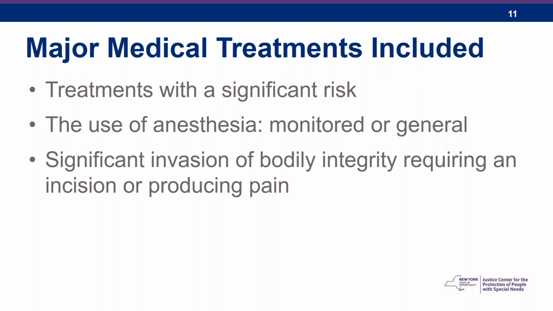And if there's any significant invasion in bodily integrity, which requires an incision or produces pain or any temporary disability or debilitation, those are things from anything from your surgeries, your scrape biopsies, even from a dermatologist. Sometimes they go a little bit deeper and there's a risk of a suture. Sometimes it could be something like a kidney transplant, open heart surgery, it could be anything. So those major medical treatments are included, and there's a range associated with that.